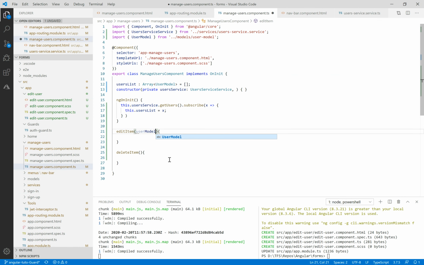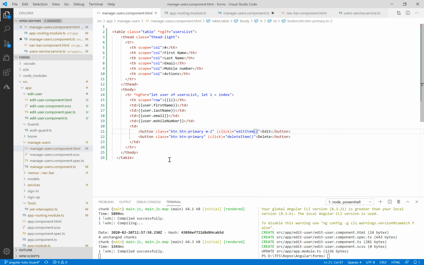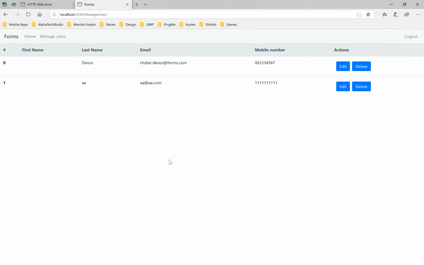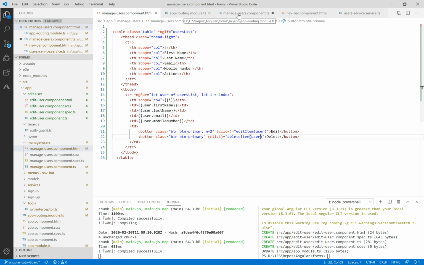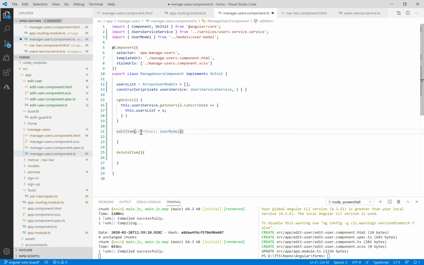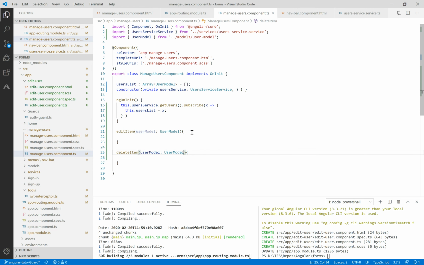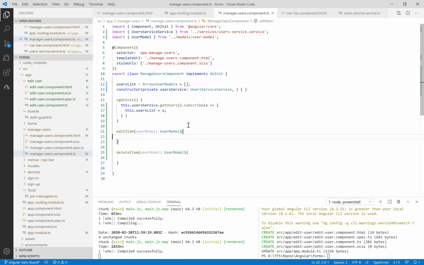So here in the edit item we need to pass the user model, or the selected user. So in the HTML we need to pass the current user, and the same thing for the delete item. So when I click on the edit item, we need to navigate to the edit component.